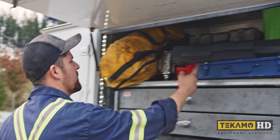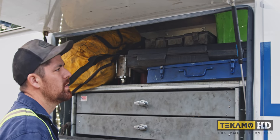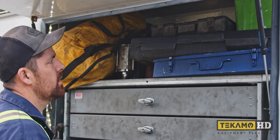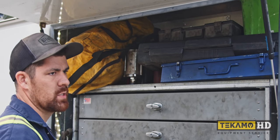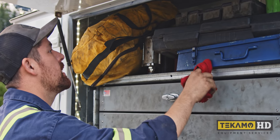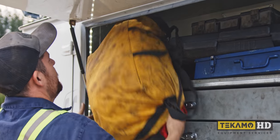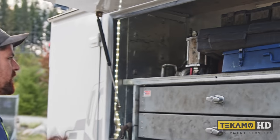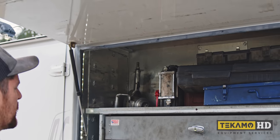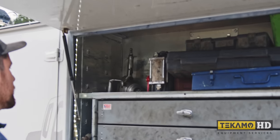Up here I got my torque wrench — a three-quarter drive torque wrench. I have a torque multiplier on the other side, so if I have to torque I can torque fairly high by hand with that and the multiplier. Anything else and you start getting into specialty hydraulic torque wrenches and that kind of stuff. Slide hammer, heavy slide hammer. The big one right there — that's like my one-inch gun. It works real good. There's also bottle jacks and stuff like that — you fit stuff where you can.